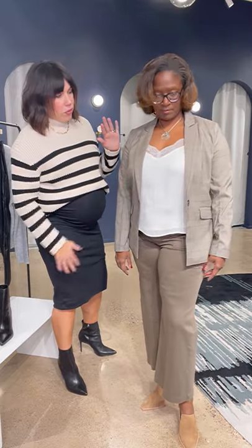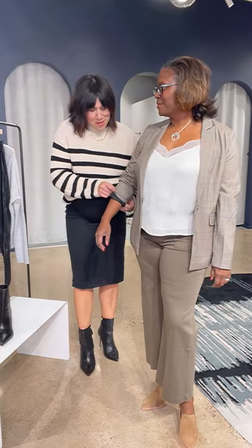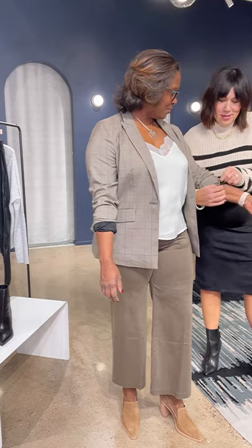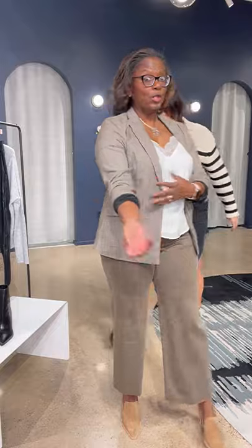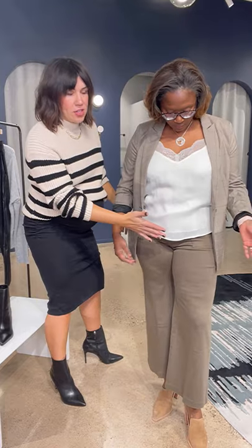That green is an amazing utility color — it goes with all the things. And then this jacket just has such great detail. This is that little Kira lace cami from Everi, which looks amazing on you — really flattering through the chest. Give yourself a little bit of wrist — it's my new thing, more casual. I never think to do this. It's a totally different vibe. This is pretty, and the whole silhouette gives you such great shape.